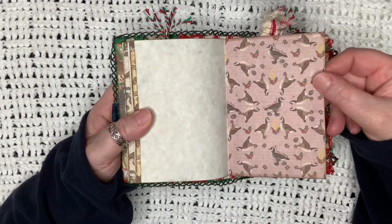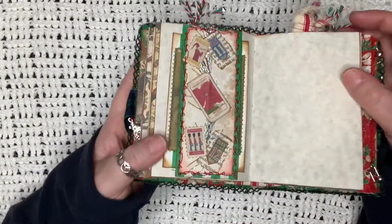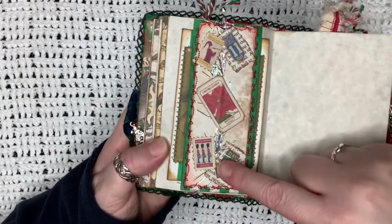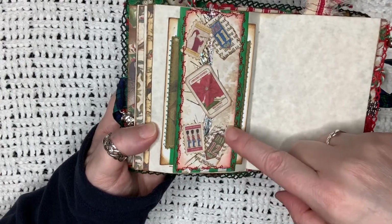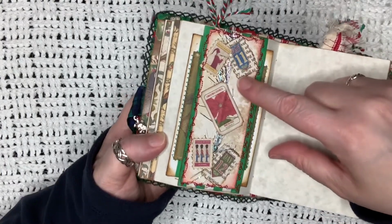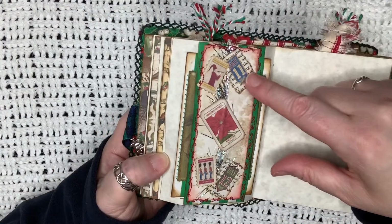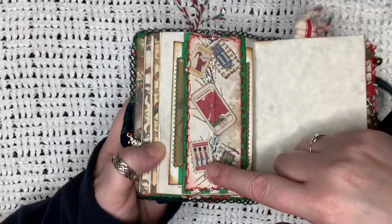There's six geese a-laying. And we've got a page band here, which I've collaged with elements from the kit. There's some little faux stamps and tickets and banners, and underneath is some book page, just to bring them out a little bit. And underneath that is some more of the sparkly eyelash trim.